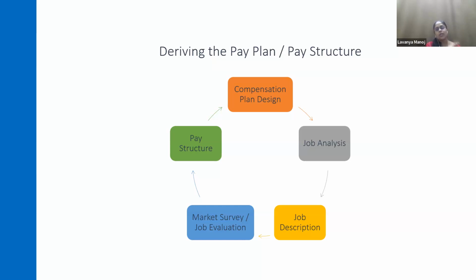So it depends upon the level of the company, the turnover, the size of the company, and the management's decision on how much they are ready to spend on an employee. So a market survey has to be done, job evaluation has to be done. Check what other companies are paying employees who are in the same role and have the same responsibility. Then derive the pay structure.